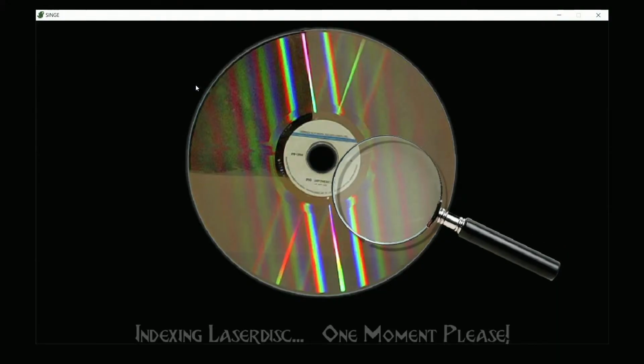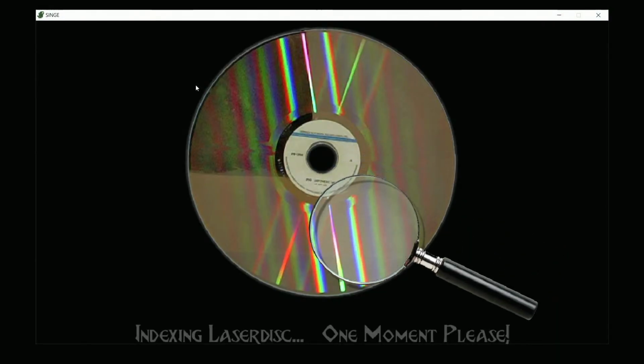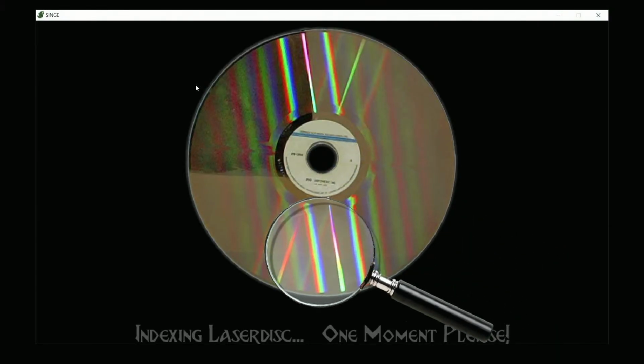I have no idea how loud this is going to be. Indexing Laserdisc. Okay, so it's not doing full screen. That is not working.